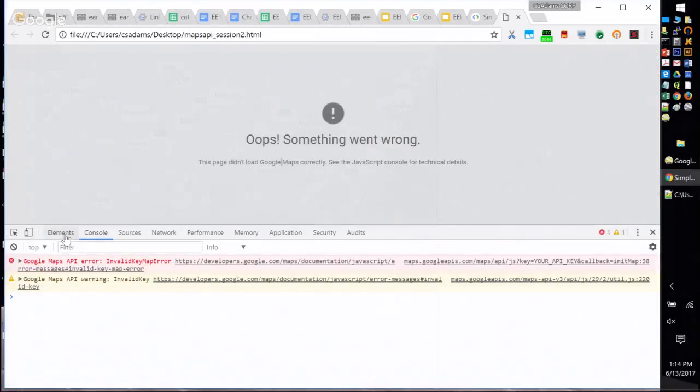There's a whole bunch of tabs down here. You can look at all the elements that make up your page. This is the console that gives you your code output. We'll come back to that in a sec. You can see your network if you're loading images or other files. It'll show you all the network traffic on this page. Performance, memory, application. You can dig into all sorts of things about a web page here. But in my console here, I'm getting an error. Interesting. This red line says Maps API error, invalid key.